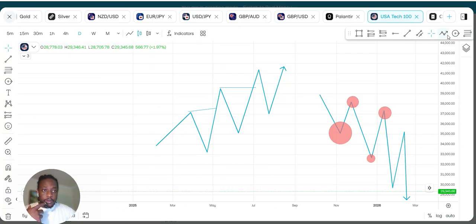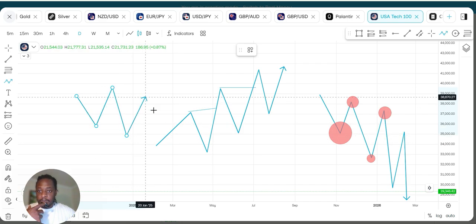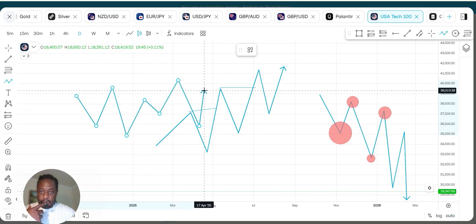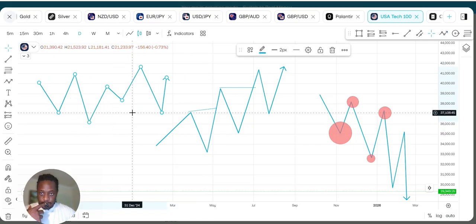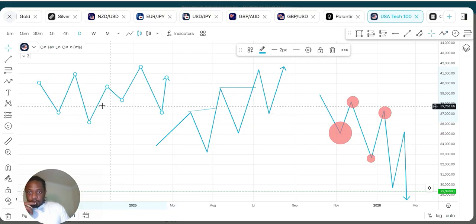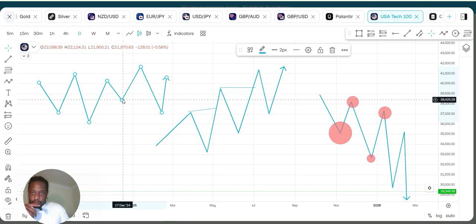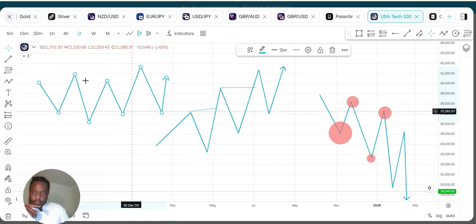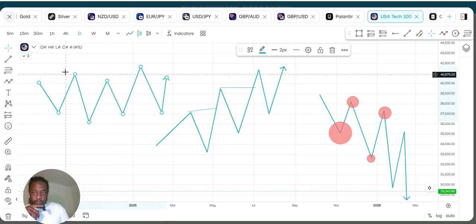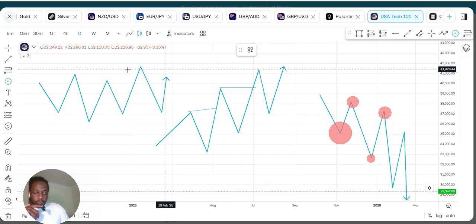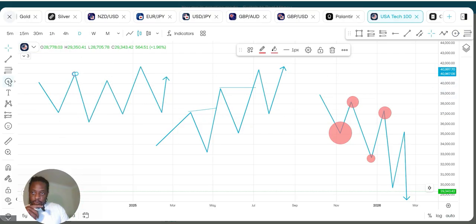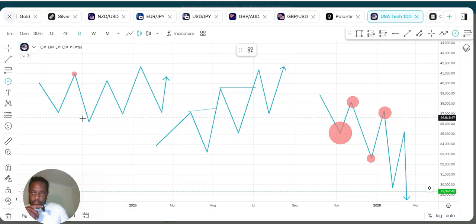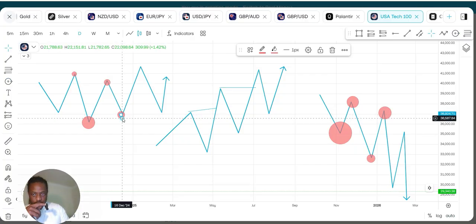But then we have the third way where it's just zero direction, where we're going that way, going that way, going that way. Sorry, I'm going to move this out of the way. Excuse me. So we have this one where we just have zero direction. Now this is where the problem is. This is where you don't want to take any action, because we're not taking out the swing highs, we're not taking out the swing lows. We're respecting swing highs and respecting swing lows. We're all respecting it. Nobody's taking any direction.